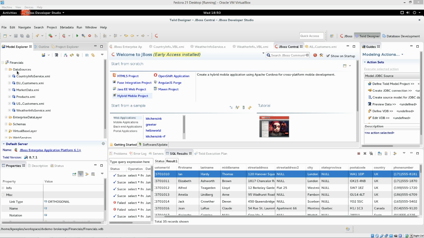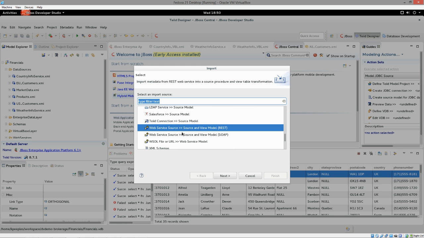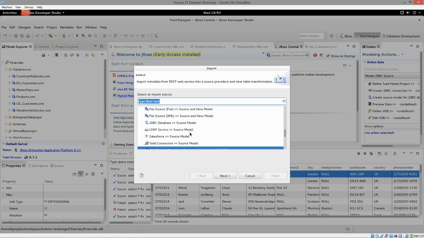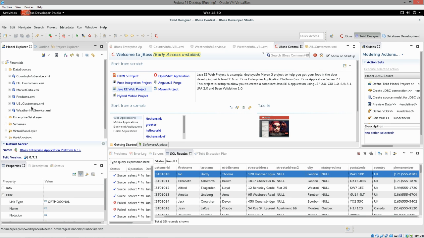I've started the project and I created my folder structure with data sources, the enterprise data layer, schemas, virtual base layer, web services, so I could separate the content into logical folders. And so we're going to start with data sources. We import the metadata for all the various data sources, and we go File and Import. And we can start importing different data sources. So I did JDBC database import, the flat file import, web service import, and built my data sources.